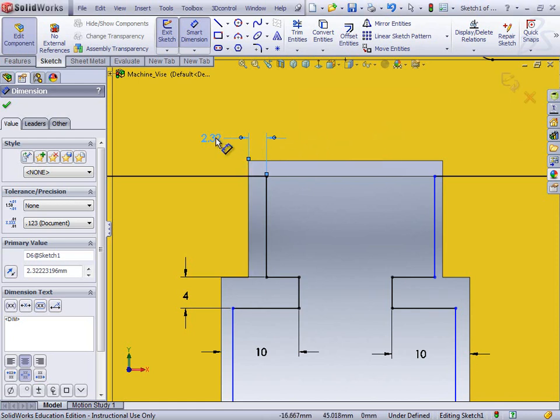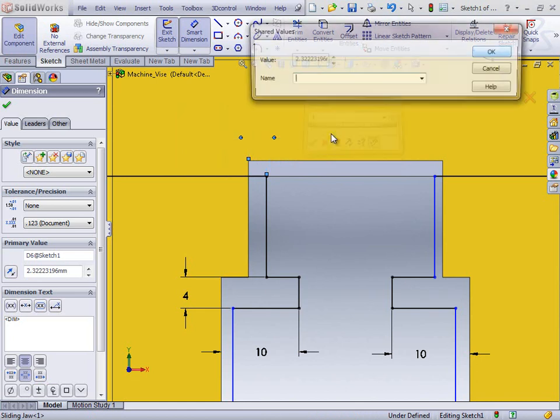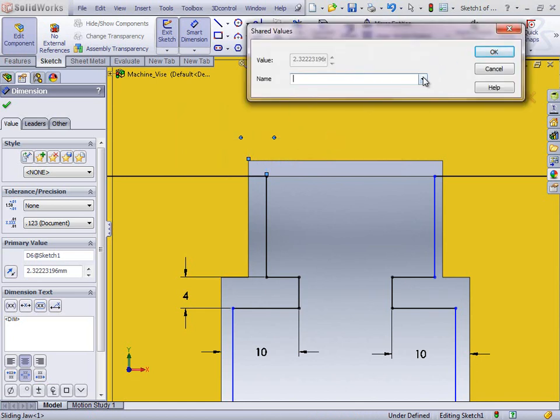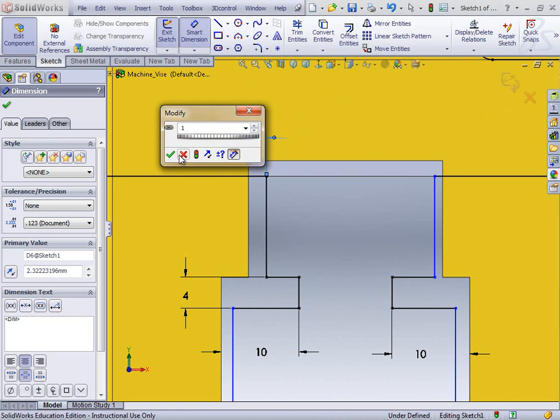Okay, so I double click to get back in that box again. So 1, and I'm going to link that value, and there's nothing to link it to just yet, but we're going to create a linked value, and I'll call this one top. Click OK. Sorry, just go back in and change that to 1.